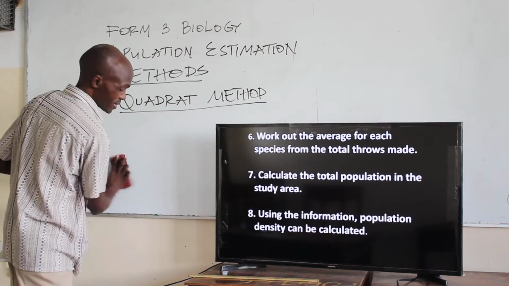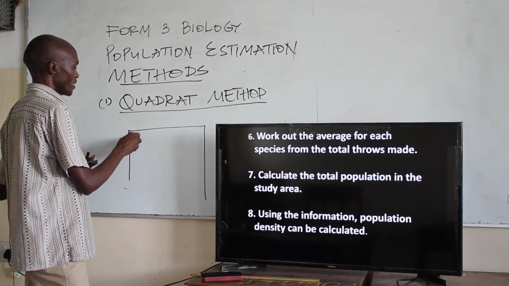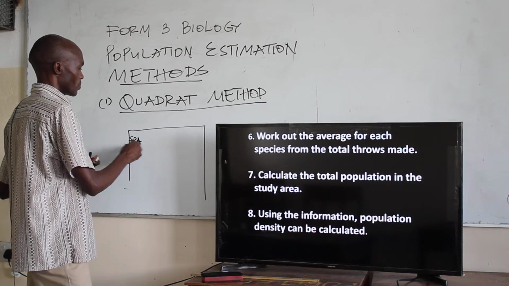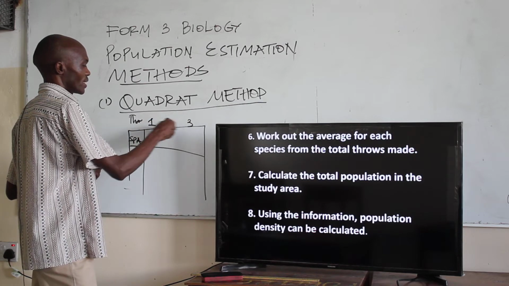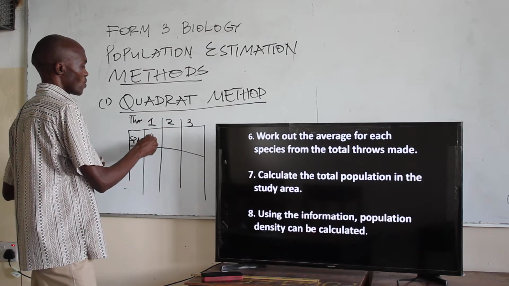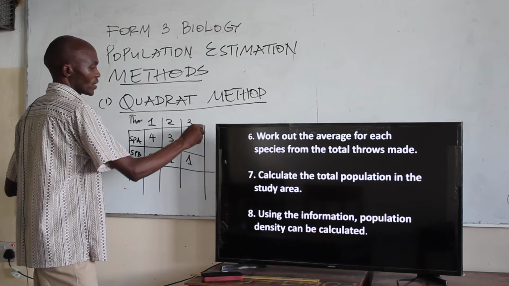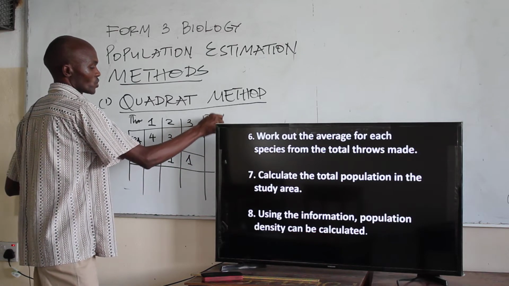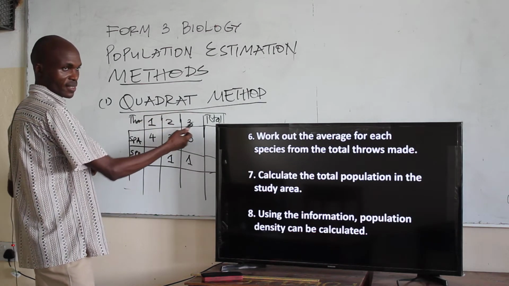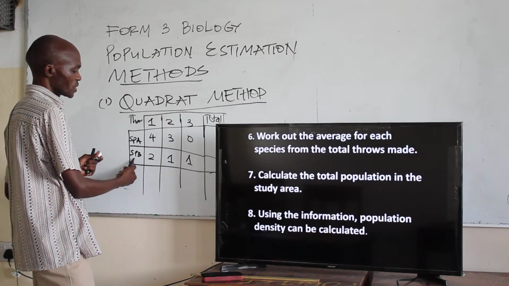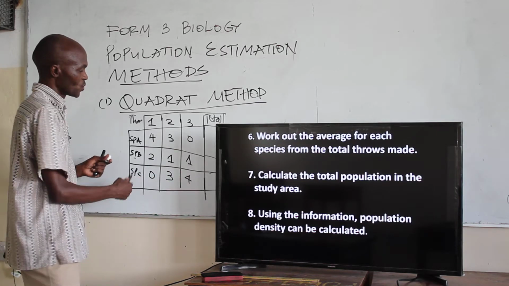Of course, what we are doing here is, when you are recording your work, you may have species A, species B, for example, and then the number of draws: 1, 2, 3. Maybe this one was 4, this was 3, this was 2, this was 1, maybe 0, maybe 1. So you record, and of course totals here. You record your work in that manner. So this is the number of draws that the quadrat has been drawn. For species C, let's say 0, 3, 4. So it is giving you the number of draws.